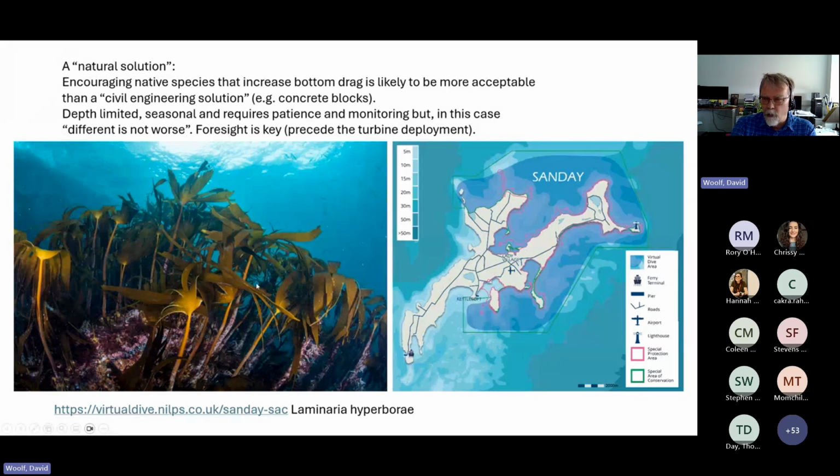A few points about that. First of all, there are limits to when you can do this. Some kelp will grow pretty deep, but there is clearly a limitation. It requires light. It will take time to grow. And one thing about that is foresight is key, because if you think about what I said, we introduce turbines and then we say, oh, darn, there's too much flow going around. You've then got a very strong flow, and that makes it only more difficult to introduce something new. So in the perfect world you have to do this bit first: you slow down the flow where you're going to have bypasses, and then go forward. This is all a little bit counter to how conservation and preservation normally works, but I put it out there as an idea that this might be the better solution than just leaving bypasses open.